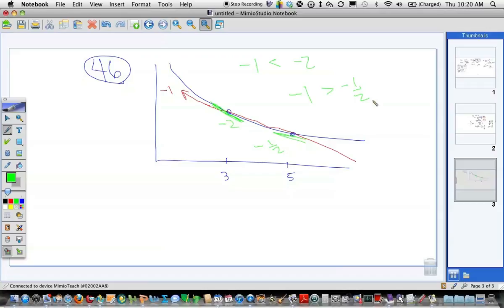But again, the point being that as that thing curves, those slopes are changing. The slope between there is getting less and less steep as we go along. Since it's negative, it's actually getting bigger. The slope's actually getting bigger as a value, but it's getting less steep as far as that goes. Okay, so that's what was going on with that one.